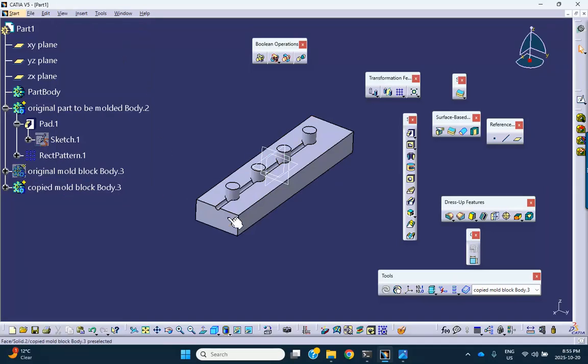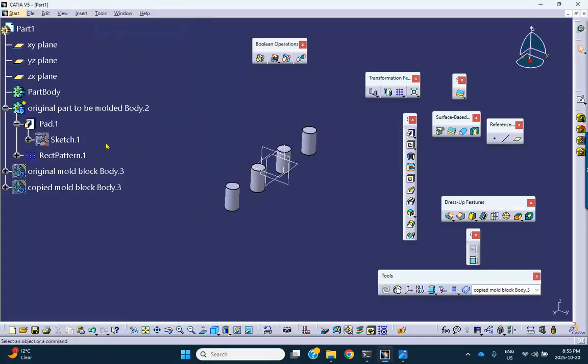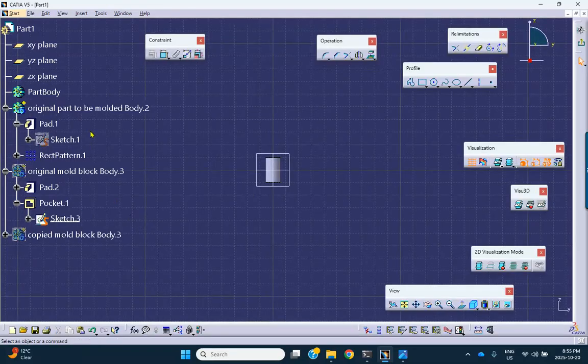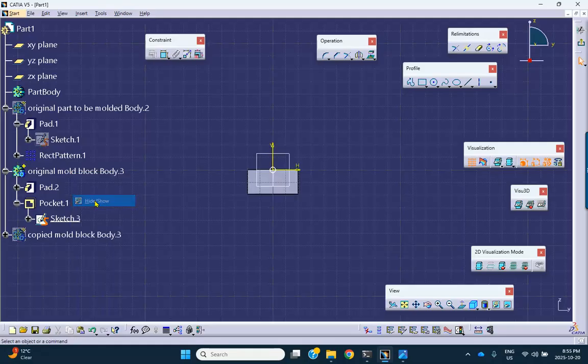Notice it's changed. If I want to change the gate, so let me hide this size of the gate. So I'm going to go to my original mold block. This is where I made the gate, remember? Go to it. Let's hide the stuff that's blocking us. So let me hide this and show the original mold block. There we are. See this?